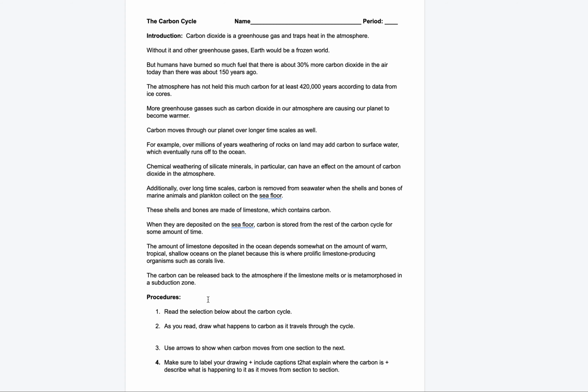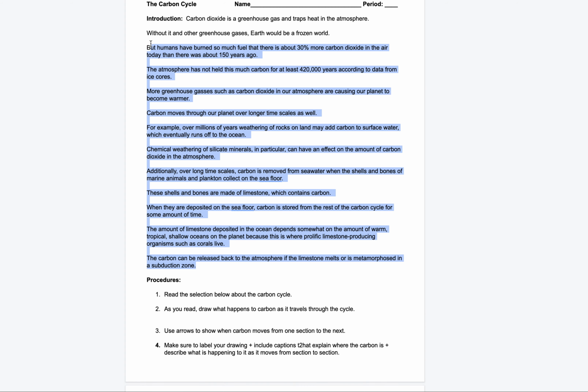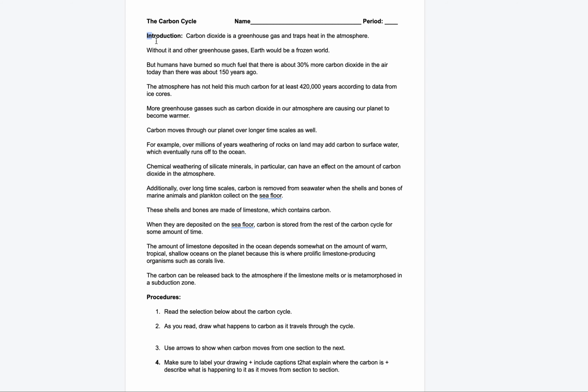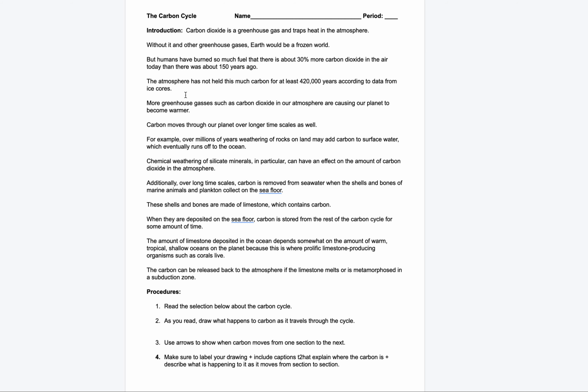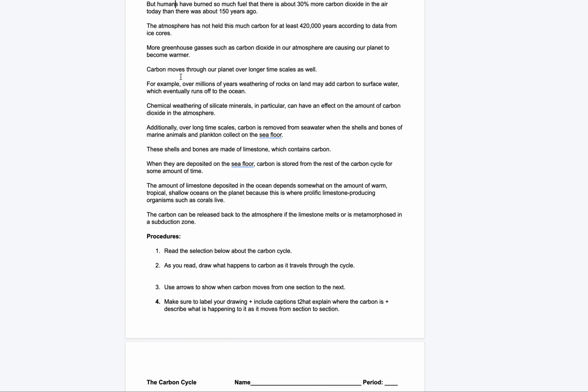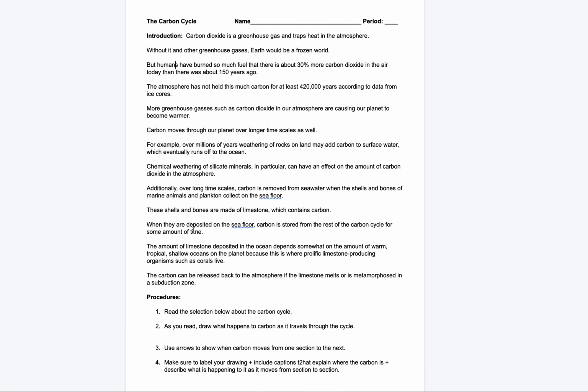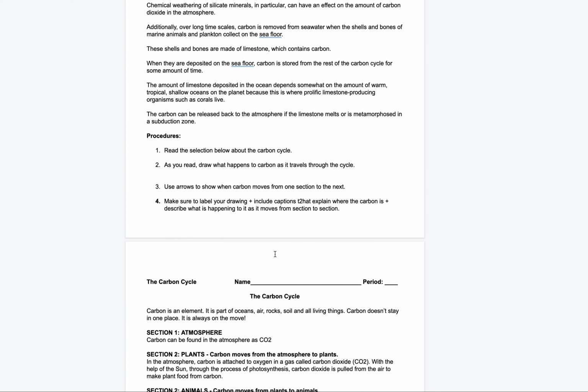Now, this carbon cycle does not include humans on purpose. My goal is for you, as you're drawing these carbon cycles, to think about all the different ways in which humans can disrupt, or be beneficial to, the carbon cycle or be harmful to the carbon cycle. So you're going to have to think about those things as far as how humans go. But we're not going to include humans necessarily on this carbon cycle.